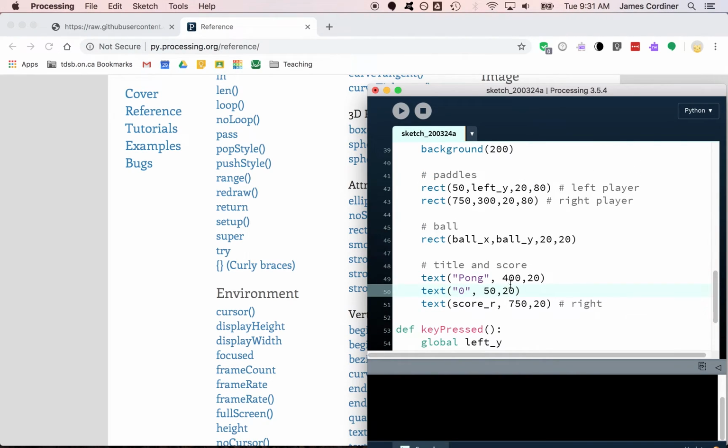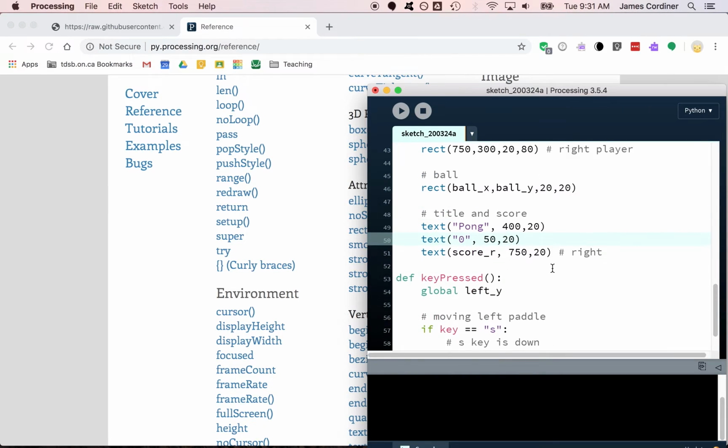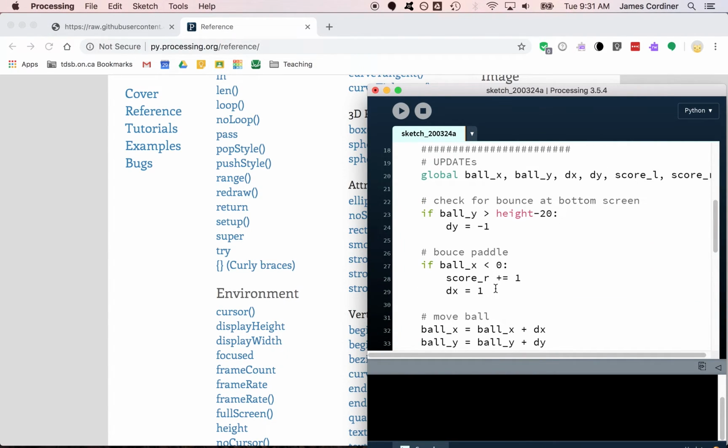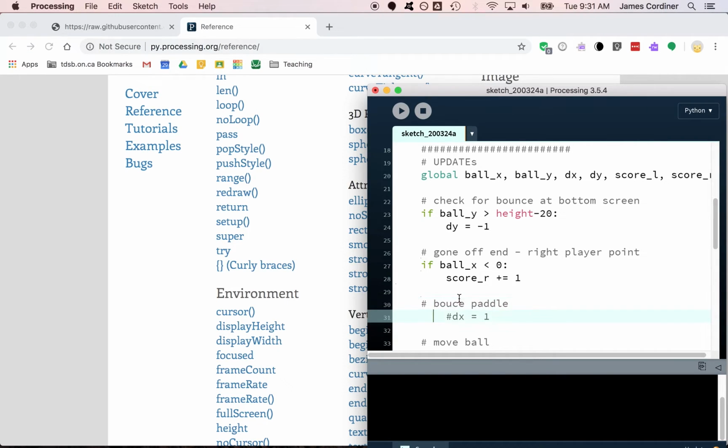Now, obviously in the game Pong, if you scored a point, it wouldn't bounce off the back wall. It would return to the middle. I'm not going to think about that, instead I'm going to think about bouncing off the paddle. That was originally what I was thinking of doing here. So this shouldn't happen. This is really gone off the end, and the right player gets a point. Okay, so that's really what happened there. But let's try to get another if statement working here for the bouncing off the paddle. So, you know, we got to do more here.